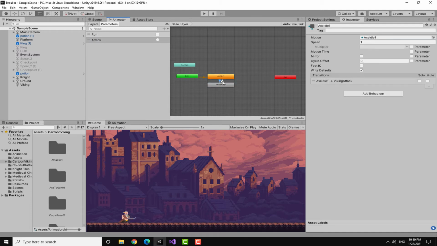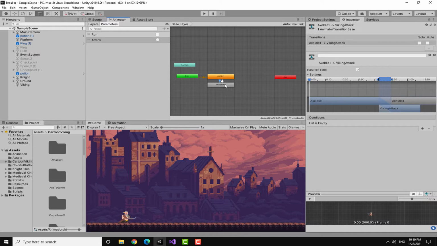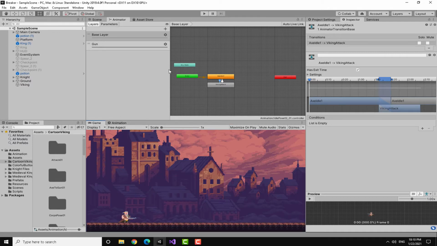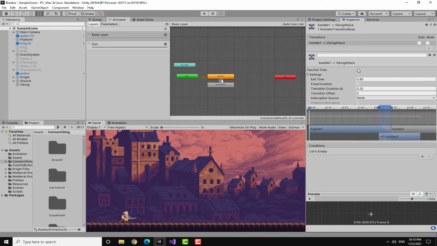And you can see here that between the Viking attack, actually we don't need the run. Or how many animations did I make? Okay, we don't need the run for the sake of simplicity. We are just going to switch between those and attack, right? Here I'm going to disable the exit time and put the condition as attack.